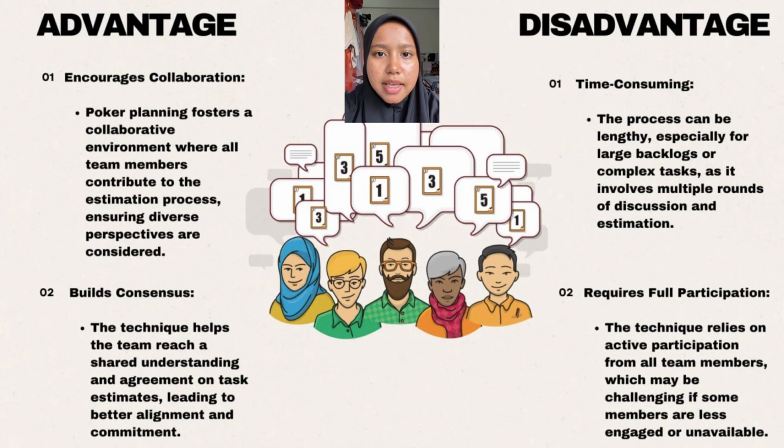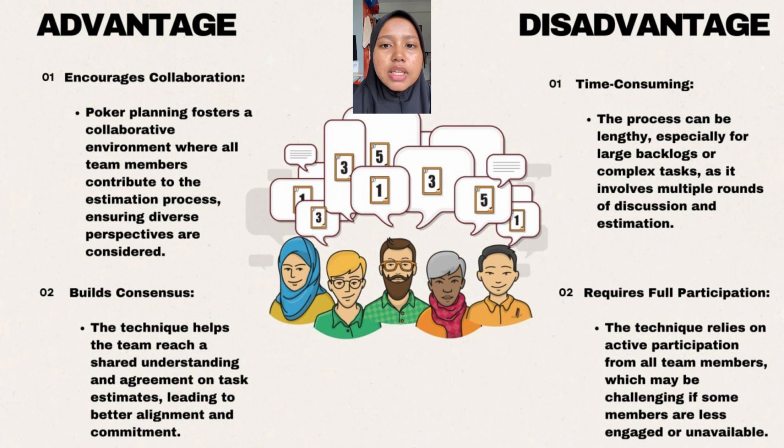POCR planning has advantages and disadvantages. The advantage of POCR planning is it encourages collaboration. It will foster a collaborative environment where all team members contribute to the estimation process and ensure diverse perspectives are considered. The second advantage of POCR planning is it builds consensus. This technique helps the team reach a shared understanding and agreement on task estimates, leading to better alignment and commitment.